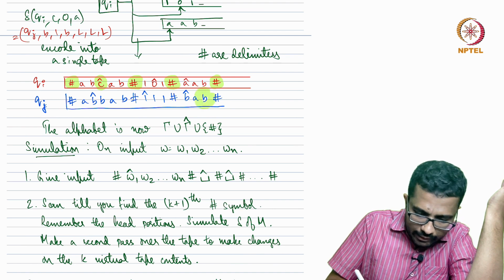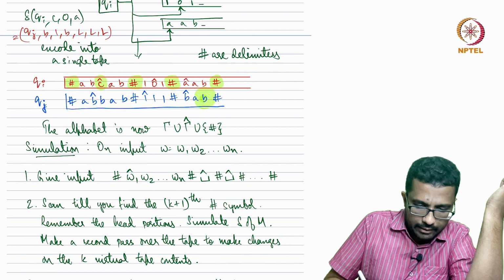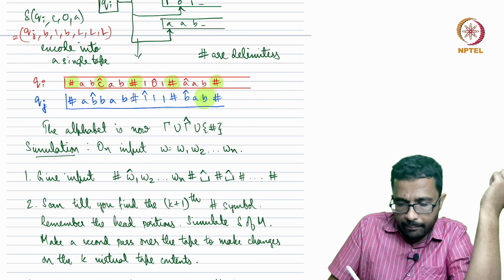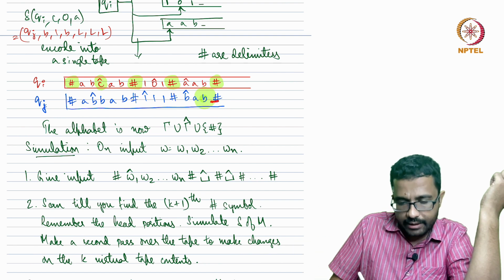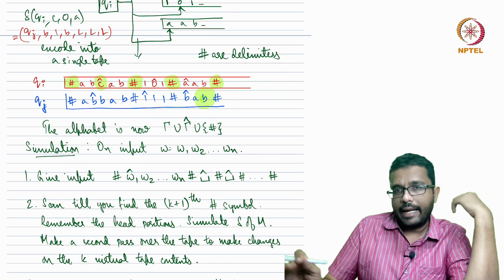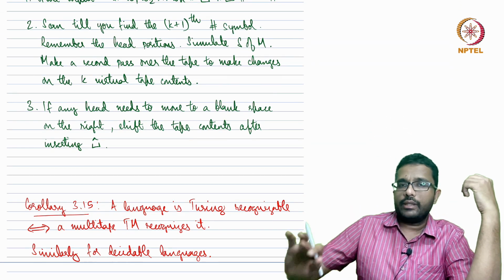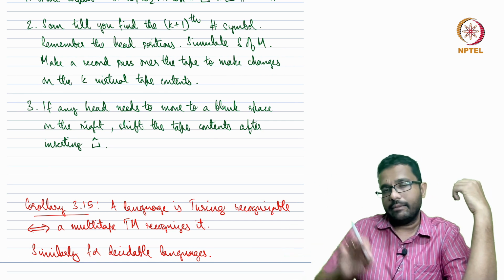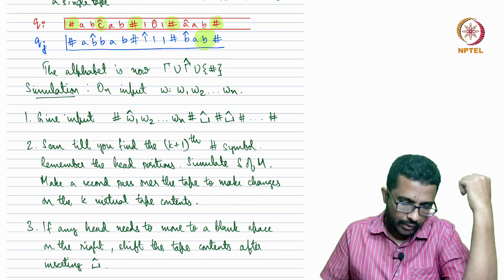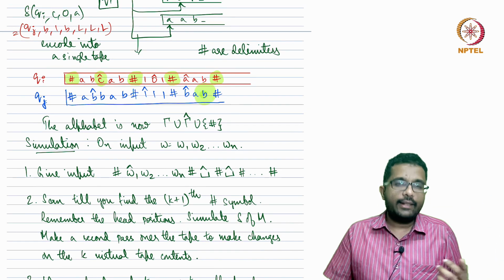Let's say on the third tape here, I wanted to write B, A, B, B, and I want to move one step to the right. So I need to move the hash and create space. If that is required, we move the hash symbol and create a blank, and that's how we would implement a multi-tape Turing machine in a single tape.